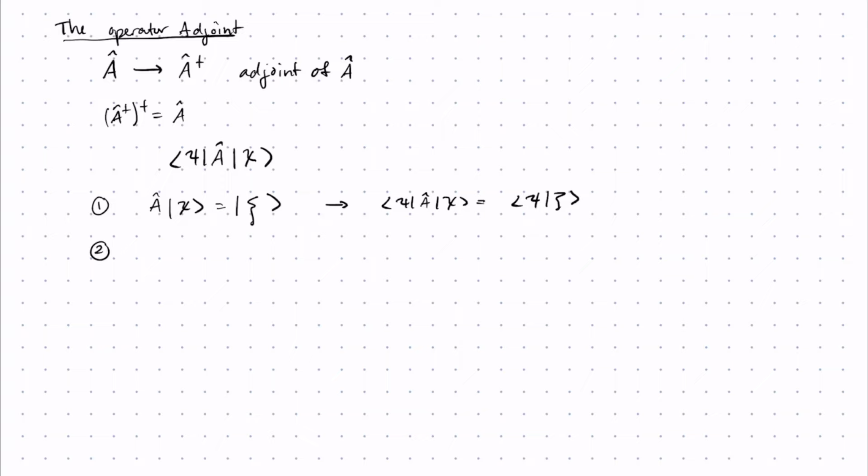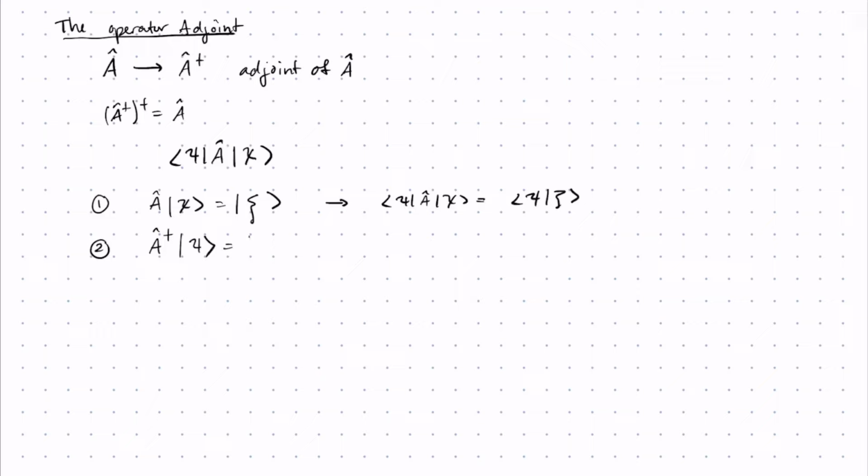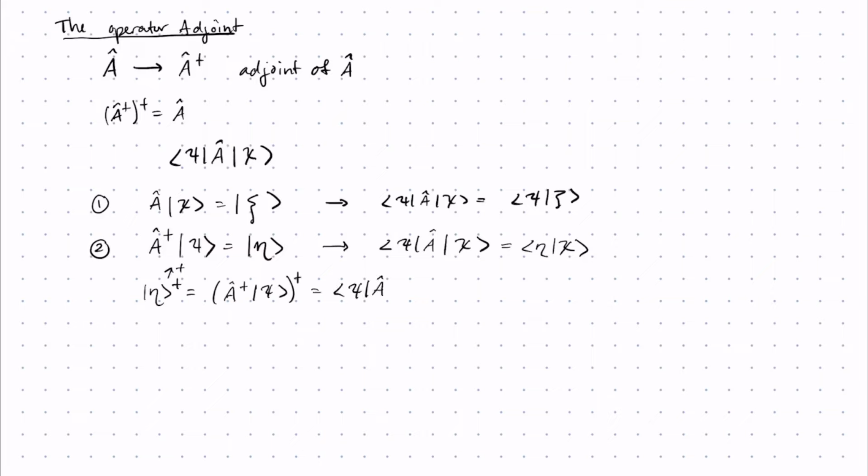The other way we can imagine doing this is instead applying A to the left. But in this case, what we have to do is apply the adjoint. And if we do this, then we have an equivalent definition for this matrix element that looks like this. You can make sense of this by taking this definition for eta and taking the adjoint of that. Then when you stick that back in, you have a bra that corresponds to what you're looking for.